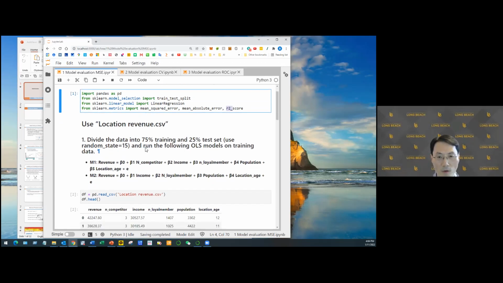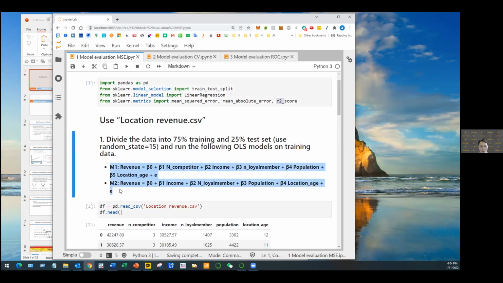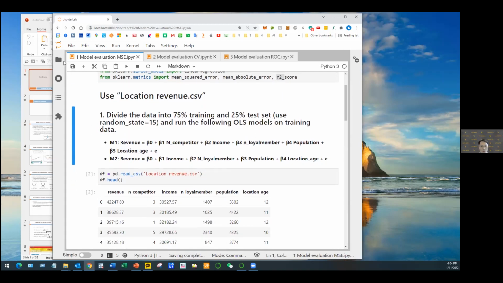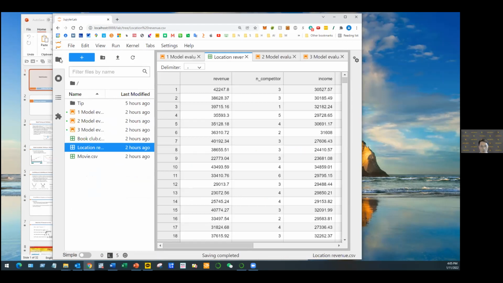So let's use location revenue data. The first question is to divide the data into 75 and 25% training versus test data sets, and run these two regression models using OLS. So if you open the data set, you can click the CSV file, open the data set.